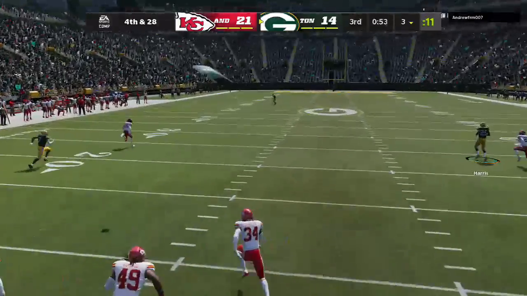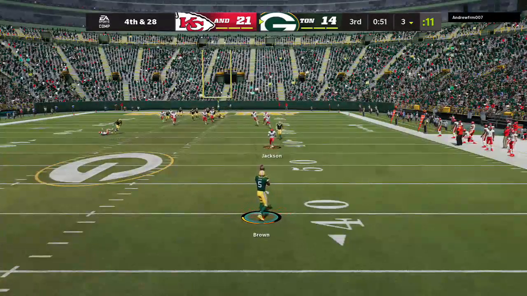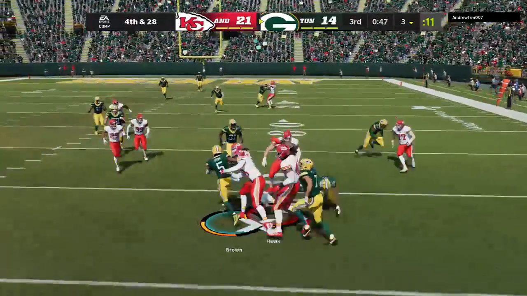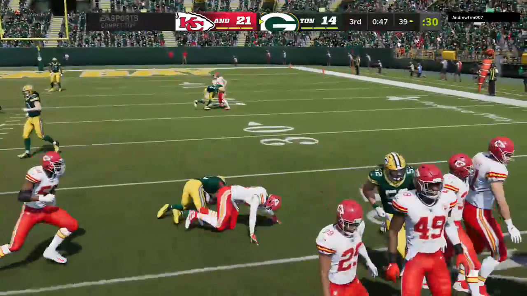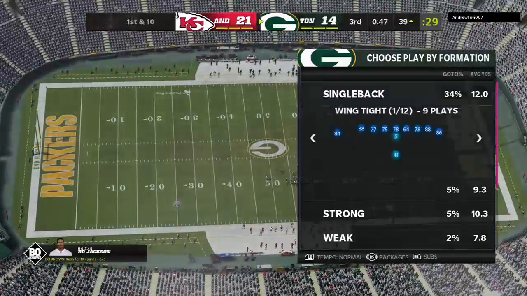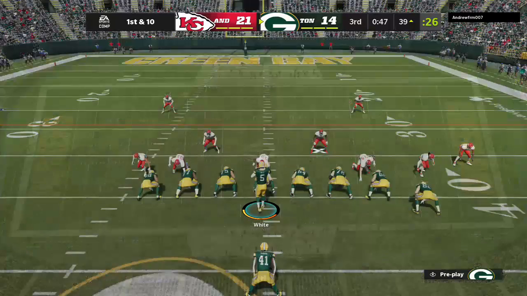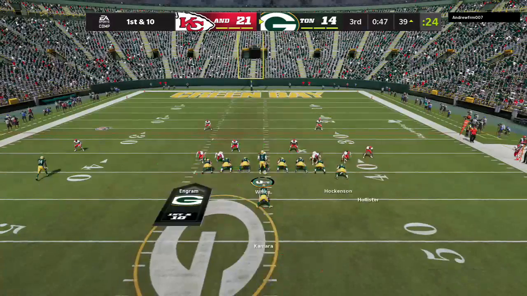And he's able to get it out quickly, and this is not a bad kick here. Now Brown. Oh, hit the left, hit the left. Good return there. Give him an even 20 yards. And the Packers will have a short field to work with here as they take over.